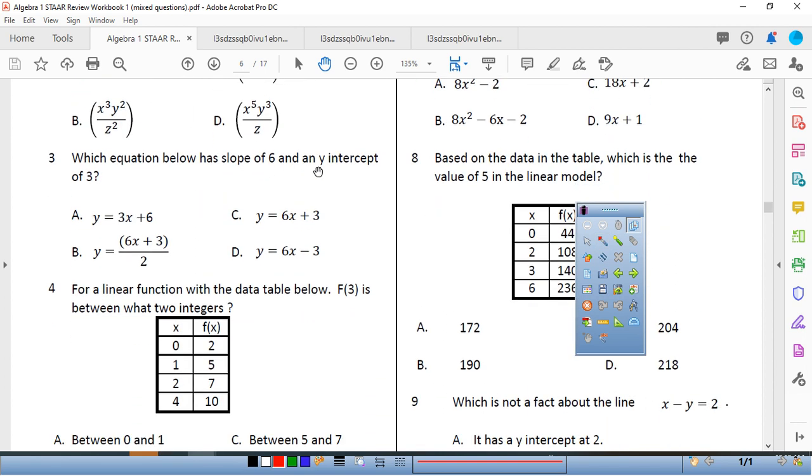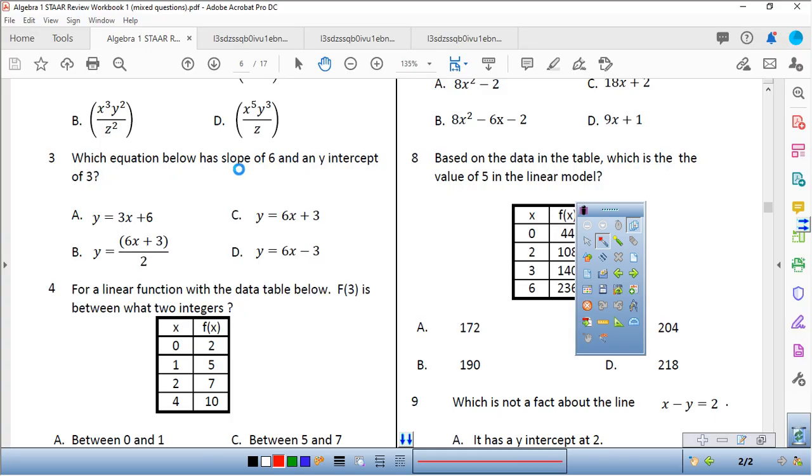We should have a slope of 6 and a y-intercept of 3. Oh wow, that's super easy. That's a joke. I just saw it right here when I was reading it. Remember, it comes in the form of y equals mx plus b. M is your slope. B is your y-intercept. So if you look at your m, it's written by the x, check. 6 is there. And a y-intercept of 3, and my y-intercept of 3. Perfect.